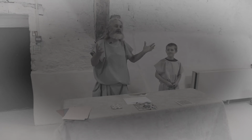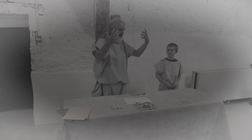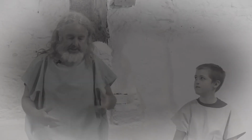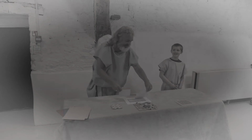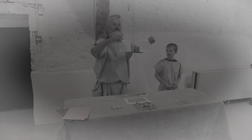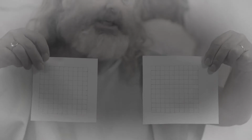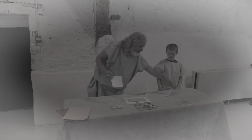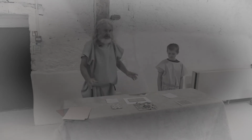Now, obviously we can't start off with you going to the villa and making mosaics. You've got to do a lot of training. So this is how we start off, showing people how to make mosaics. What we want to start off with, and you can make these, is just what we call templates, a grid. Before we even think about sticking the tiles down, the tesserae, we need to make our own pattern. So Marcus and me will show you how to do it.